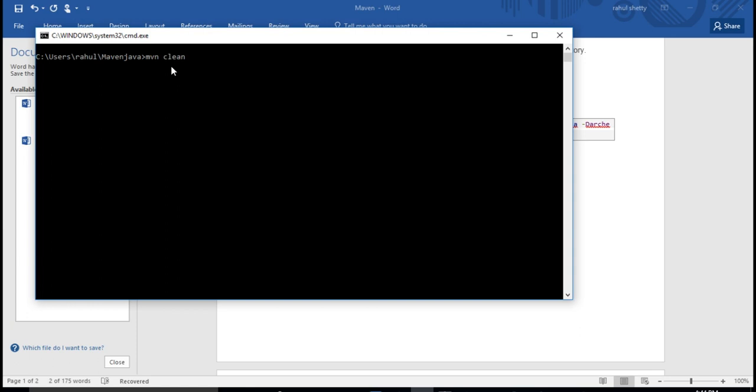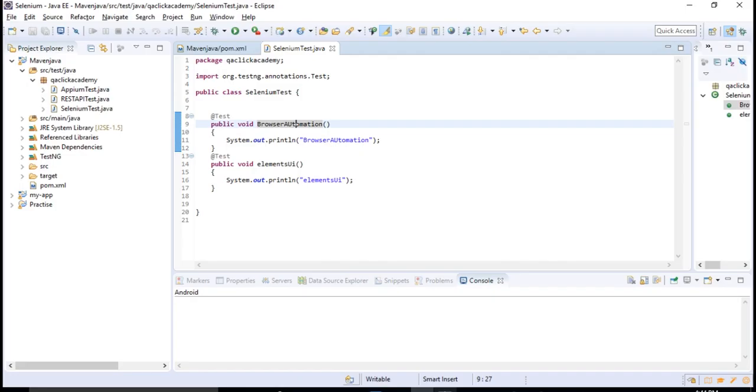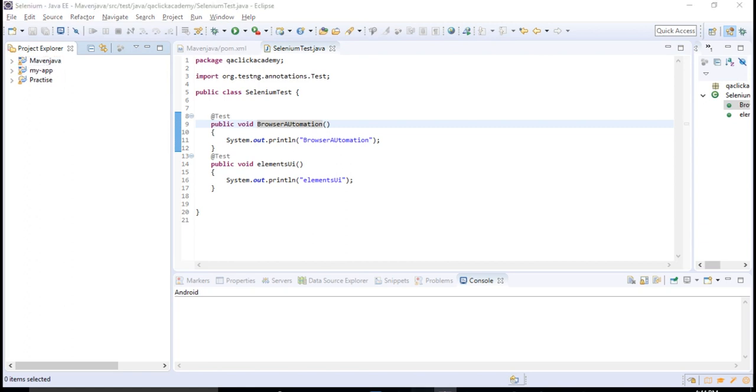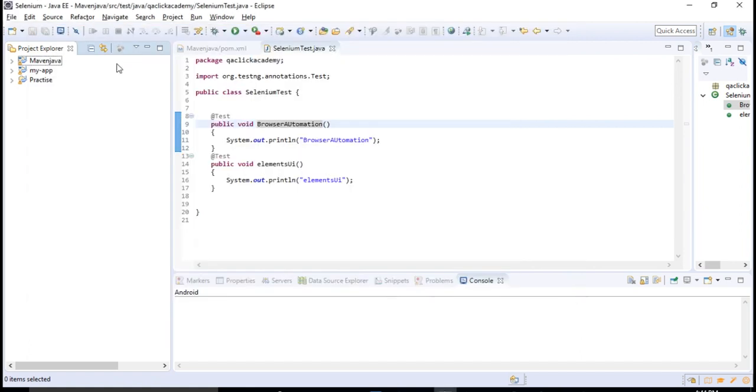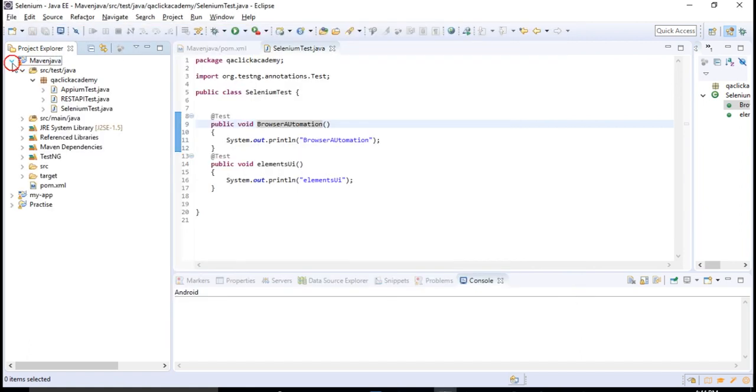Okay. So whatever Maven commands you want to execute, do that from the project level. So right now my project is in Rahul Maven Java folder. So you have to execute all your tests from this folder only. So basically it should identify pom.xml. That is the key point here.